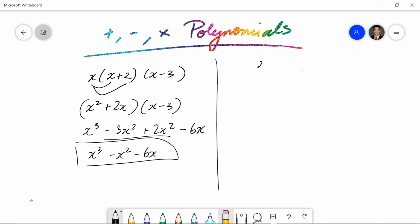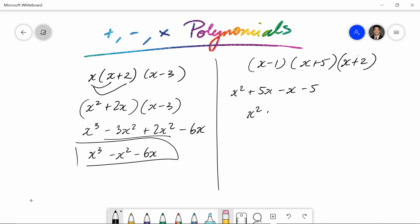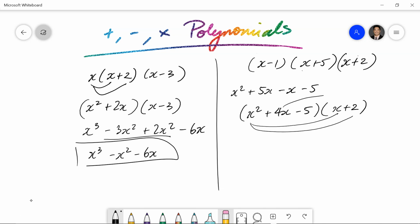If we had something like x minus 1, x plus 5, x plus 2, no different here. We're just going to concentrate on the first two set of brackets and expand that. So x squared plus 5x minus x minus 5. Combine like terms, we've got x squared plus 4x minus 5. And that is then multiplied by x plus 2. So that is multiplied to that.